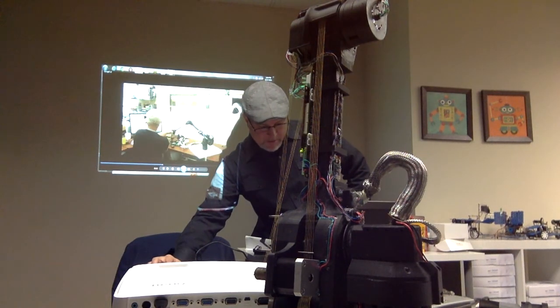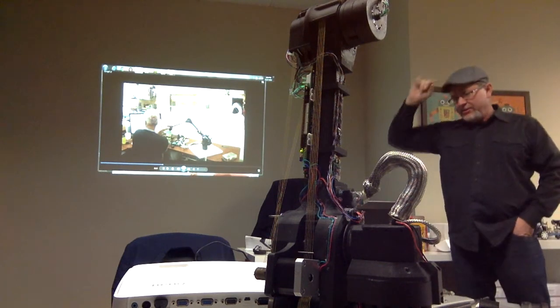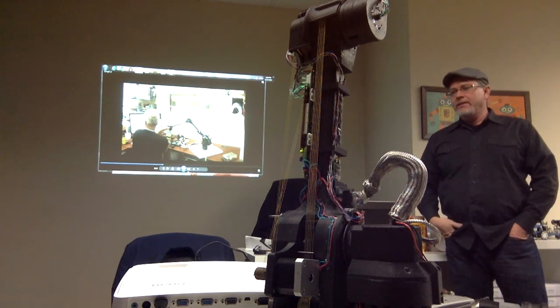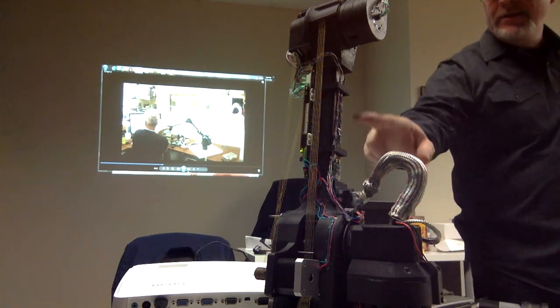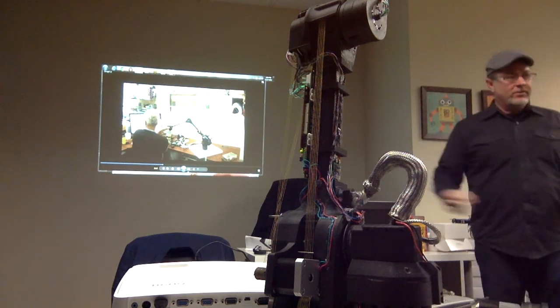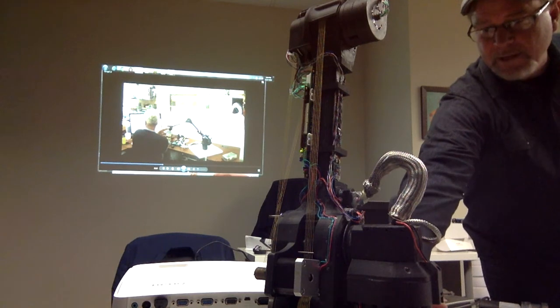One of the guys we ran into, Giovanni at Maker Faire, wants us to build one about 3 times that size. And the neat thing about it is we can actually keep the geometry, the parts all the same, and just change the length of these carbon fiber tubes that connect the pieces together. And that gives us a bigger robot. In order to keep it statically balanced, we'd have to add weight down here.